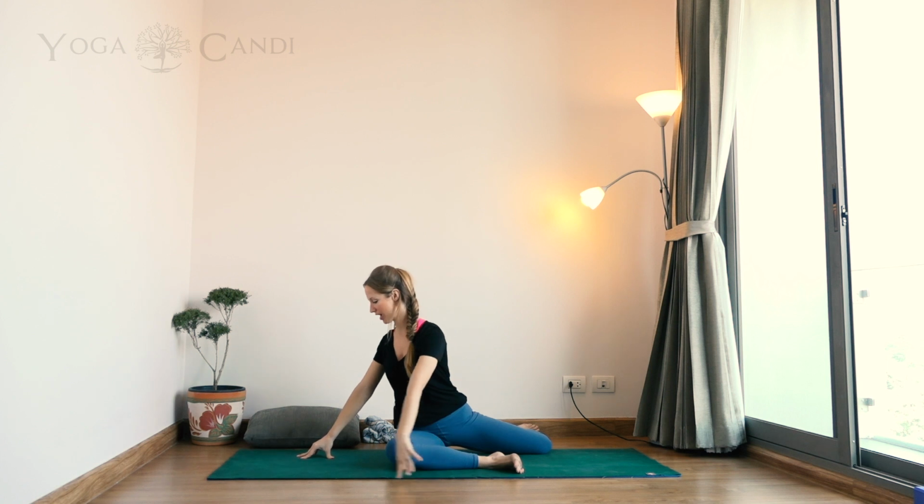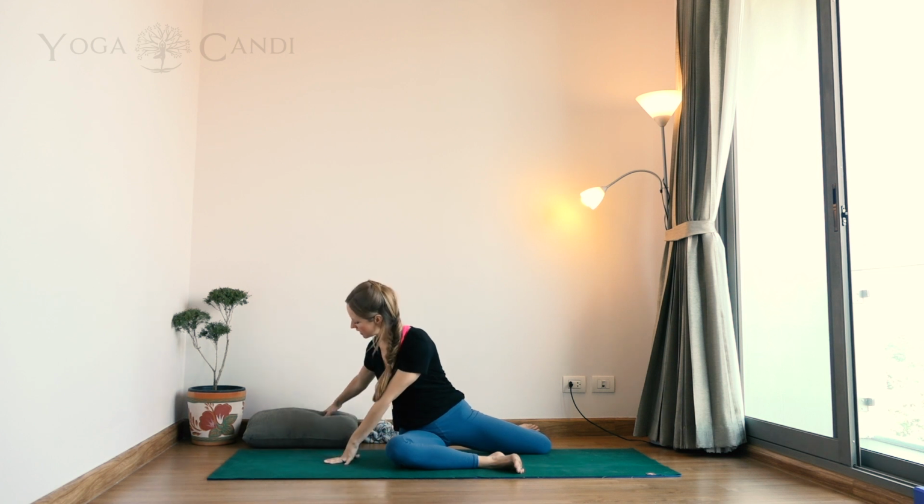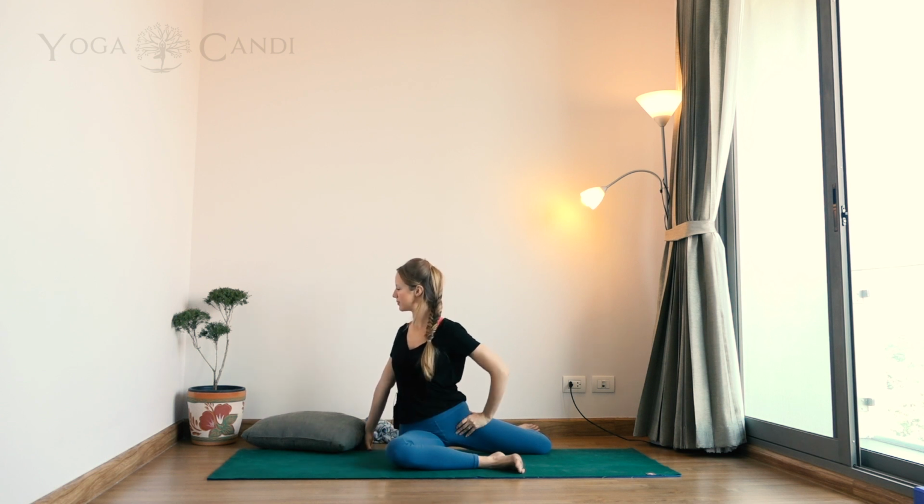Now come on up, and we're going to take our hands over towards the right side of the mat. So towards the opposite side of the right knee. Now you can take your cushion. We can either take a little twist, just seated up nice and tall. This will actually get you a little deeper into this hip internal rotation. So you may feel a bit of a stretch down the left hip flexors, as well as perhaps a little bit in the bum of this right leg as well.